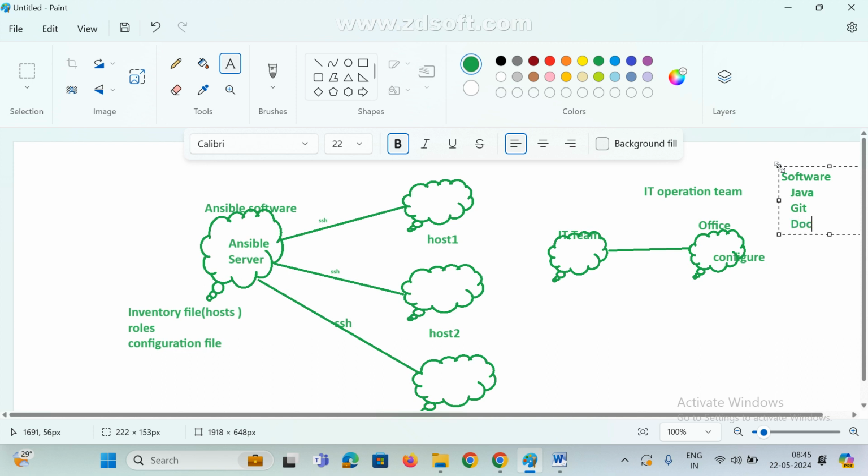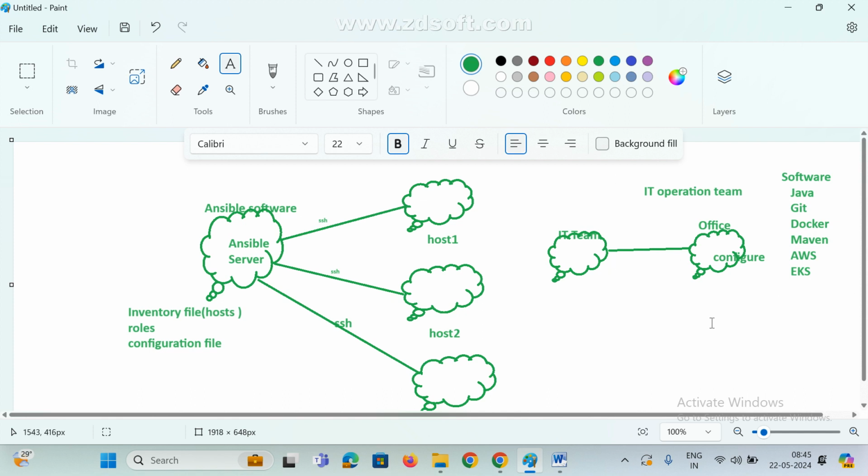For example, you need Java, Docker, Maven, whatever you need, and AWS access. Apart from this, whatever it may be, for example some software: Java, Git, Docker, Maven, Ansible, and on AWS, for example I need EKS and all, I need some access. So if you are in office, what will they do? They will directly come to your desk and install all this software manually. Got it?